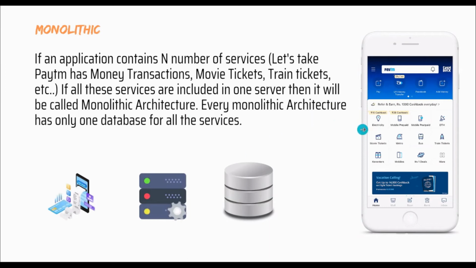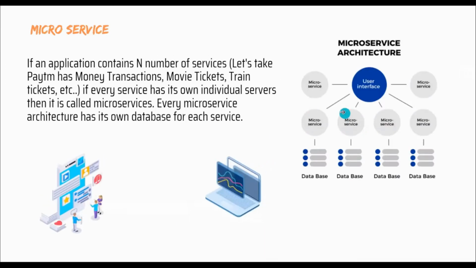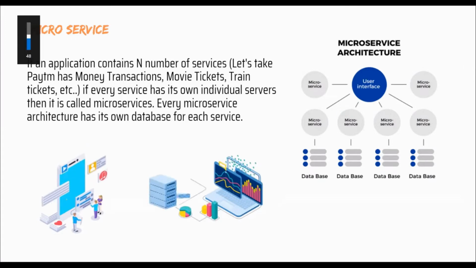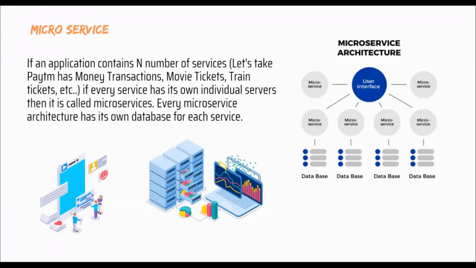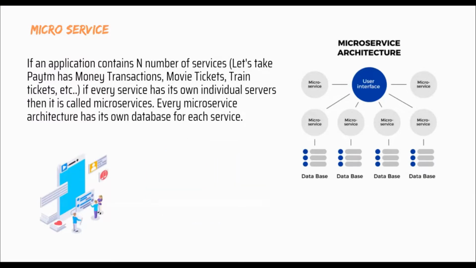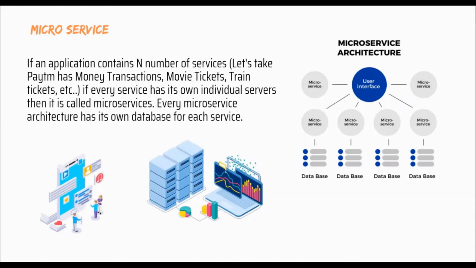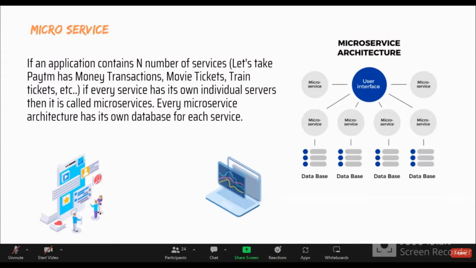only. If it is not a single service, and you are having multiple services, but this time you are maintaining n number of servers, then it is what we call a microservice. But for microservices, we are going to implement containers, not servers, right? So here we are having a number of servers as well as a number of databases as well, right?